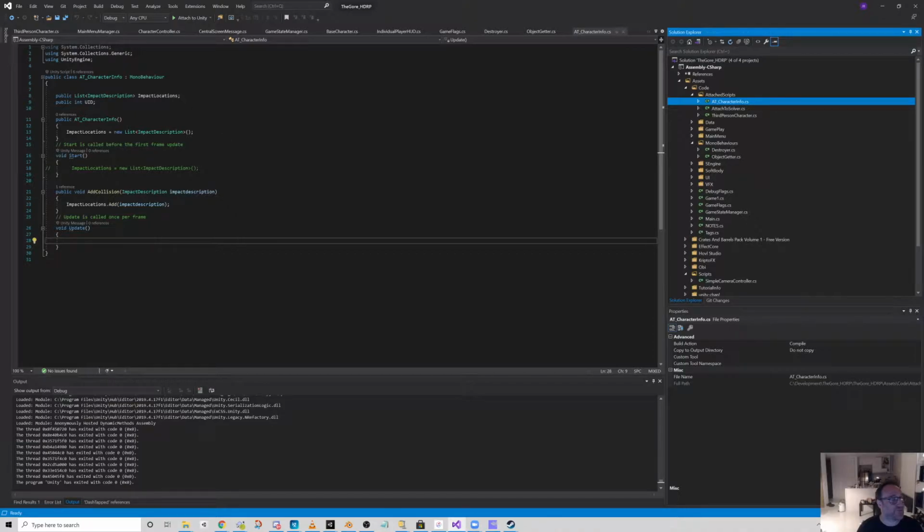But what I needed to do is, when a bullet hits a character, obviously the collision is all handled by Unity. So how do I know what I shot? Because I've just got some random game object I spawned. So every time I spawn an enemy, I spawn this script onto them, and I give them a UID and this little list of impact locations. So once I shoot somebody, I can find the actual code version of that character using the UID.